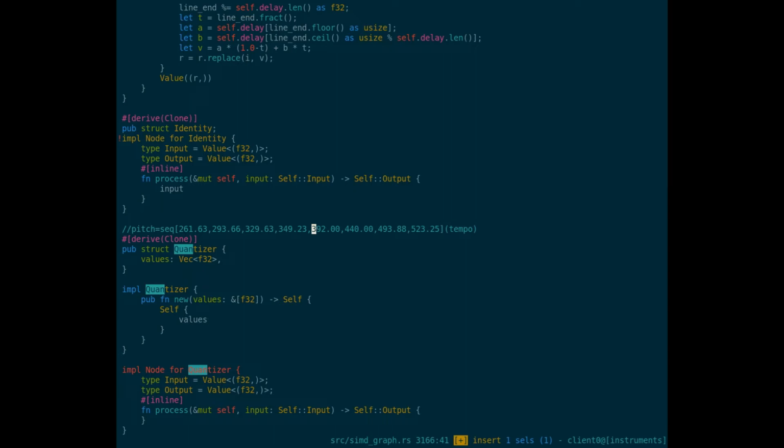And then double that to get the top of that octave. Okay, I think this is right. So that gives me the frequency range within an octave.